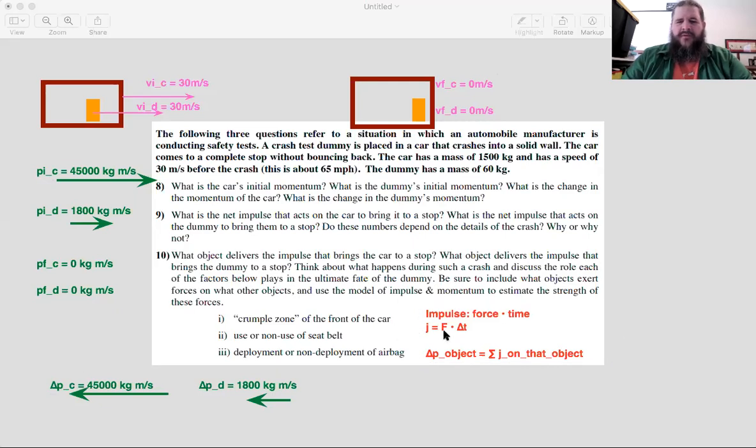So there may be several forces acting on an object, and those forces may all last for different amounts of time. If you want to find the actual change in momentum of the object, you calculate all the impulses from all the forces acting on the object and then add those impulses together as vectors. So it's not always correct to say that the impulse is the change in momentum of the object, because there might be several forces causing impulses. Any one of them doesn't necessarily cause the change in momentum, but the total of all of those impulses does cause the actual change in momentum of the object. Any questions on that so far?